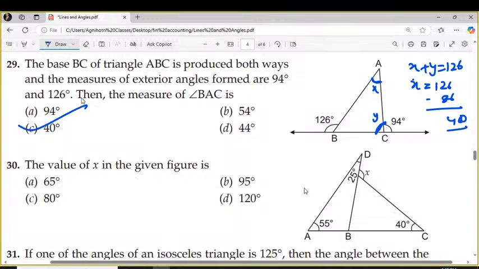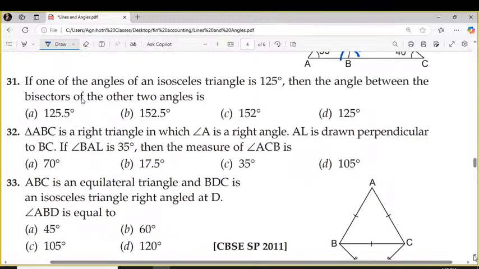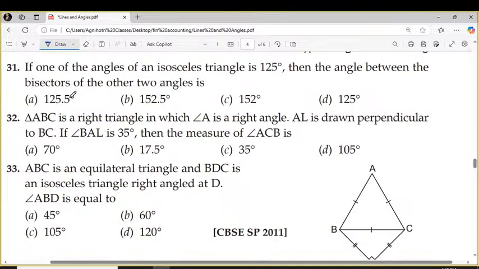And for this x, what you need to do is calculate this one first, and in order to get this you need to use 25 and 50. It's 80, that's why this is 100, and that's why this is 80, and that's why it is 120, the sum of these two. Yes, sir, I got what to do. Okay, these are simply property based. Come to 31.